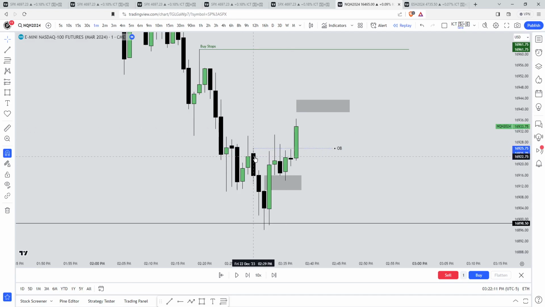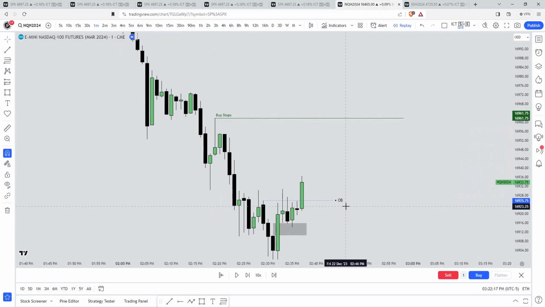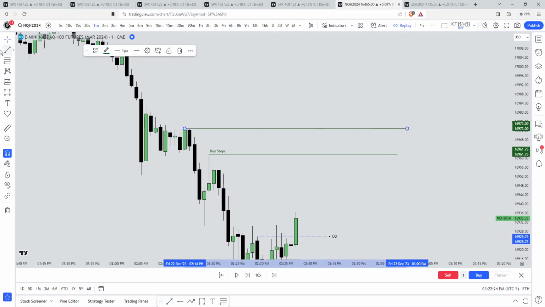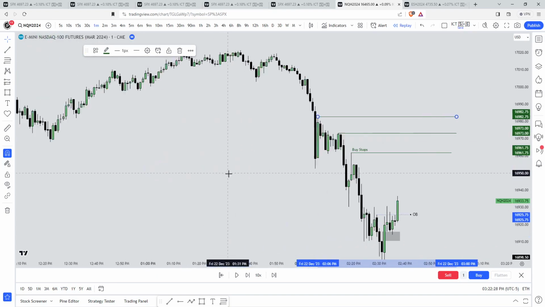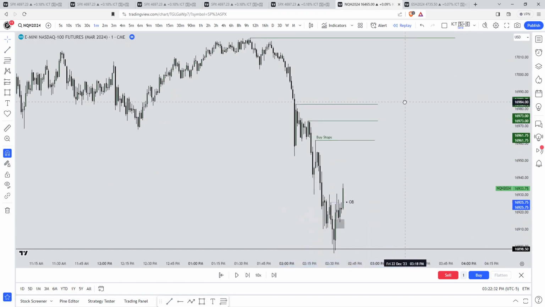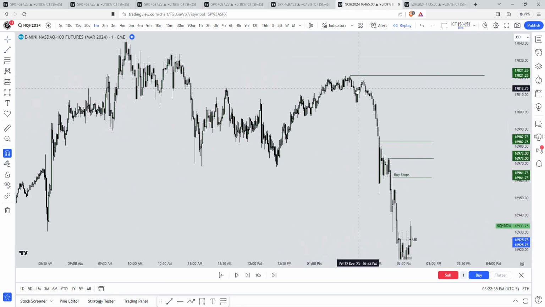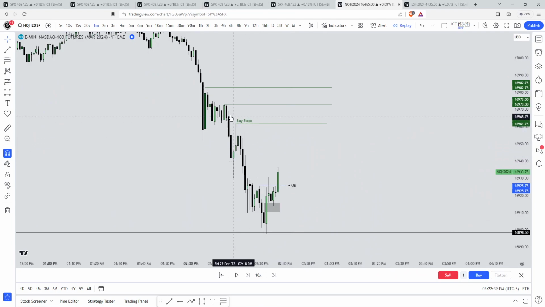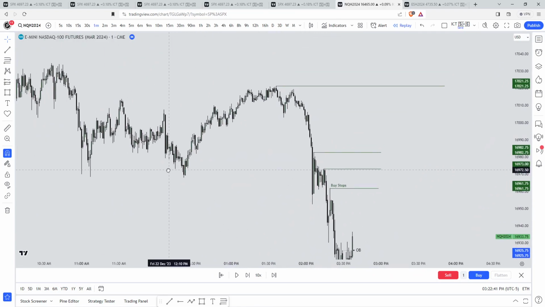I just need to see it break above that down close candle. So once I see that, this is a bullish change in state of delivery, and I'm looking to target buy stops. So I could buy it right there, and I could start targeting these highs. Now, these are very low-hanging fruit highs because there's not going to be a lot of stops above here. It's likely to head for the stops all the way up here, and the reason for that is because there's going to be more liquidity up here. These are just very minor highs, but it's still good to target highs like this.